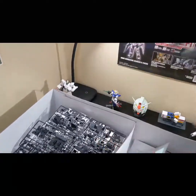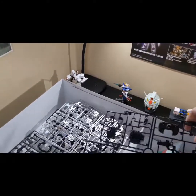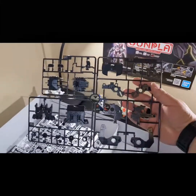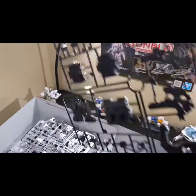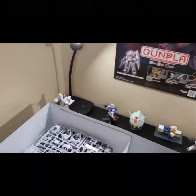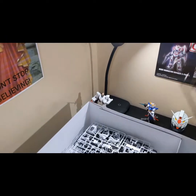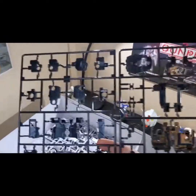I will say I was not expecting to have access to something like this quite as quickly as I did. Those wonderful folks at the Gundam Galaxy — I've talked about them a few times — they were able to, through their distributor, secure a few of them. So I was way too tempted to actually do it, and obviously as you can see, I've pulled the trigger. There is absolutely no turning back now for me in this hobby.